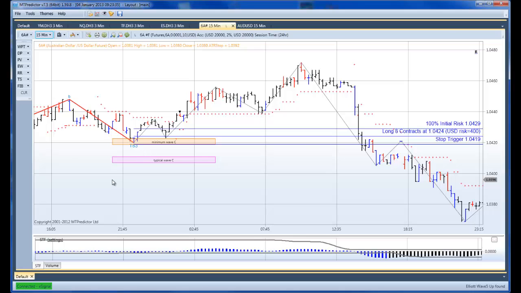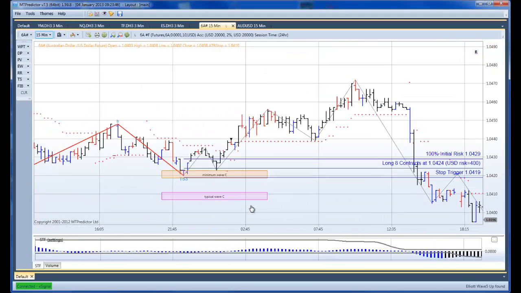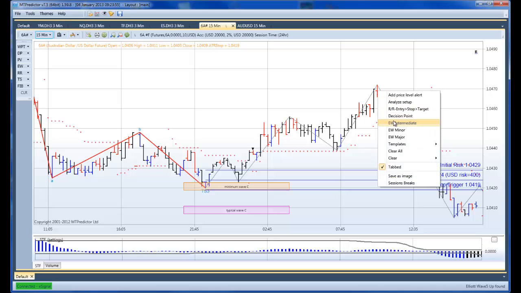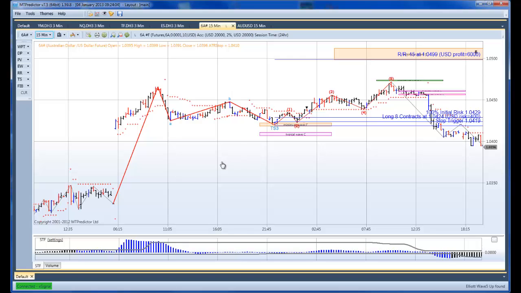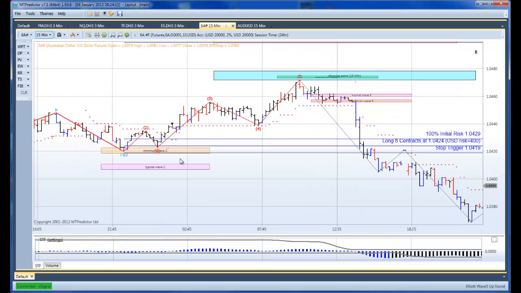If we put the analysis on, you can see initially that the trade target was up here at a massive 15-hour profit. But what he noticed was, if I zoom in a bit, as the market was rallying up here, if I right mouse click on this bar, it unfolded in an Elliott wave 5-wave sequence, where we were almost at the maximum wave 5 WPT. Also, if you go back to the last major pivot, which is here, and put the decision point on, just look where the decision point resistance has landed, right at this high here.